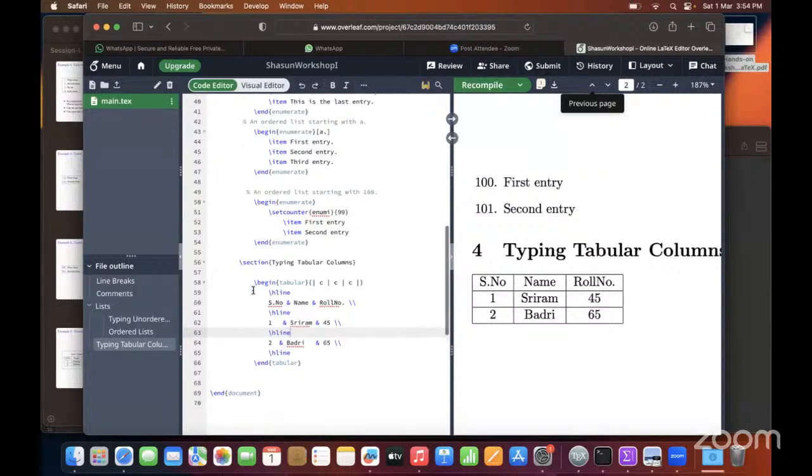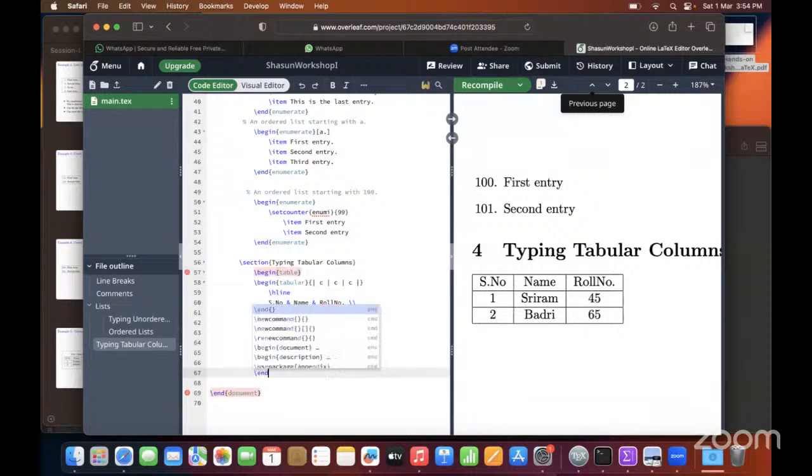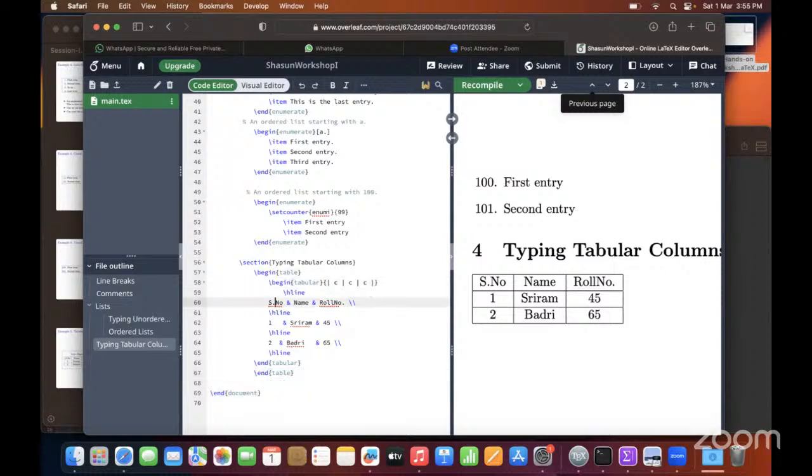But now we need a caption. For doing this, we have to wrap this in the table environment. All this nesting is not necessary, but it's good practice to follow. Okay.